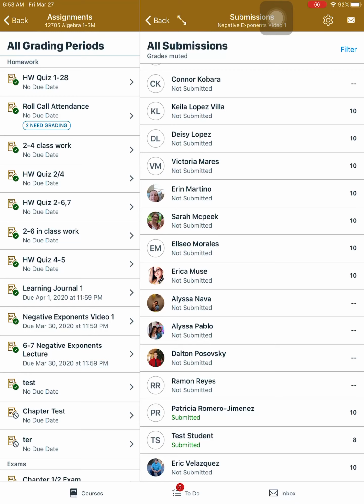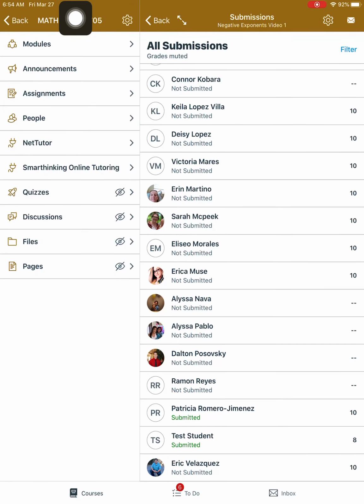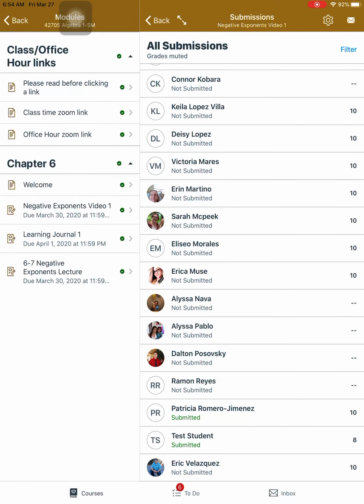Now, if you want to see that grade, I think the easiest thing to do is go onto your computer and look at your grading grid like you would normally in Canvas. It's kind of hard to see your class grades here, but then you can go to the back button. You can grade another person or go back. I haven't poked around with all of these, but you can see your modules here. They just look a little bit different in the app.